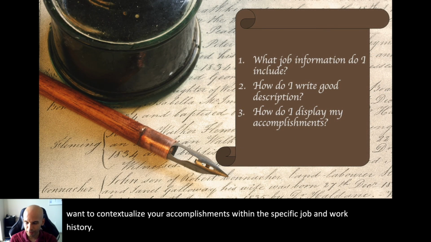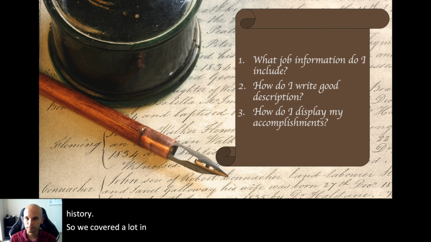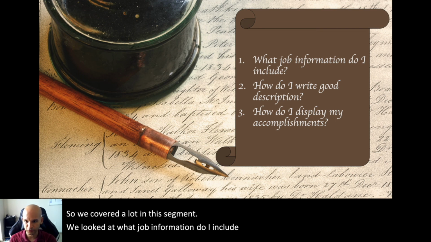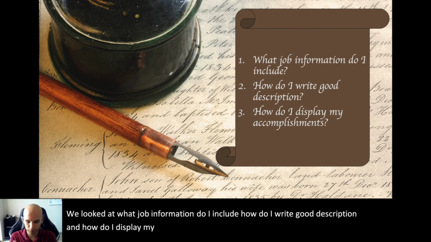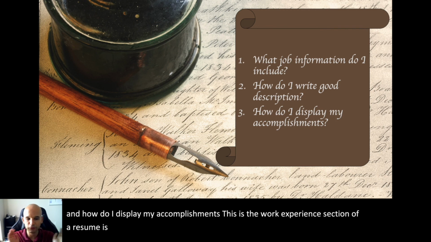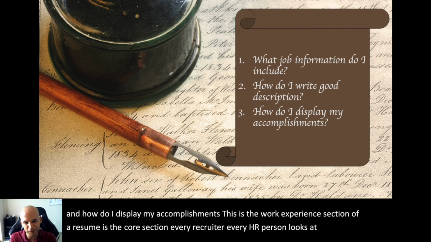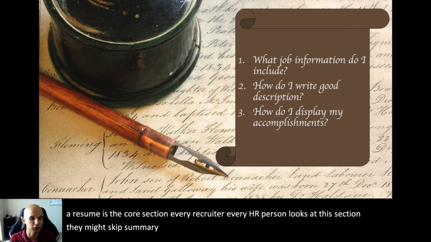So we covered a lot in this segment. We looked at what job information do I include, how do I write good description, and how do I display my accomplishments. This is the work experience section of a resume, the core section. Every recruiter, every HR person looks at this section. They might skip summary if they're in a huge rush, but they're going to look at work experience. This has to be good.